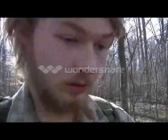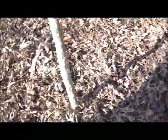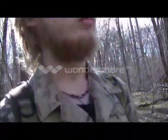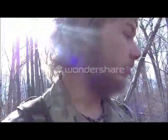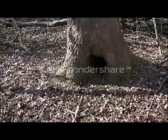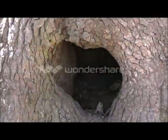I'm gonna put these two right here. Looks like something's been messing around right here. Very disturbed leaf litter. Anyway. I see. Yeah, I don't know what I'm talking about. That's kind of cool. I know animals like to go up in there.